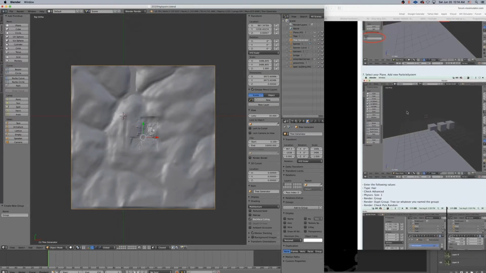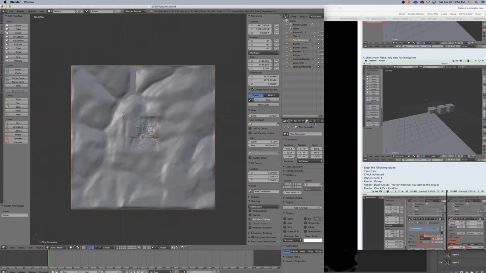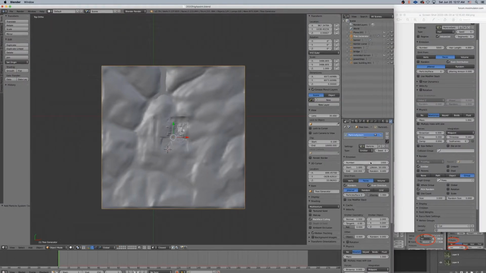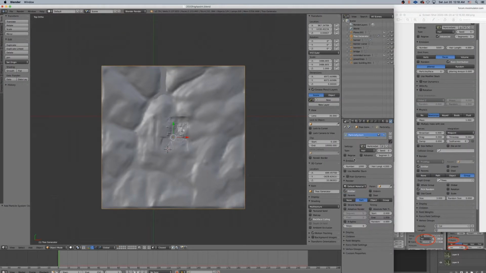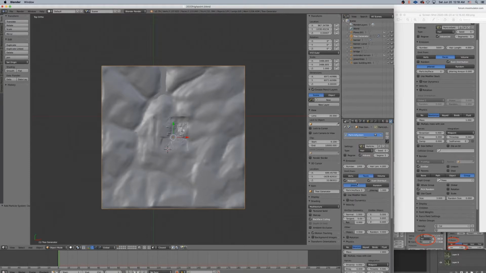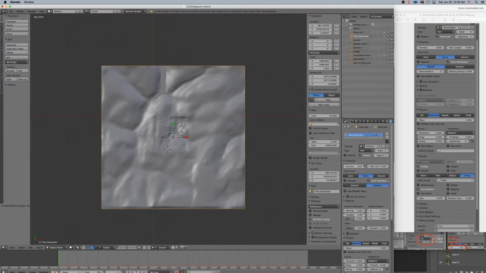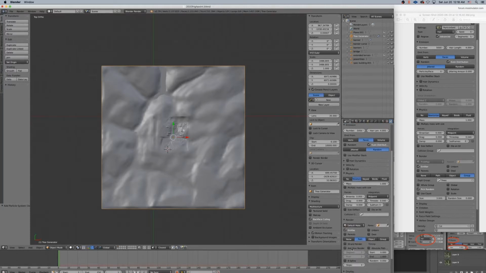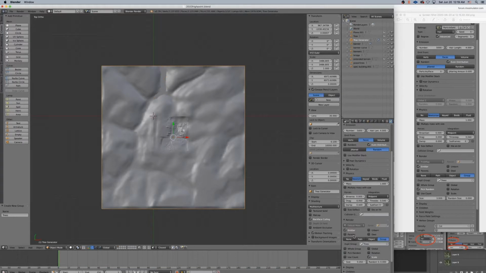My tutorial on the forums, how to do this, is what I always refer to when I forget the next step. So here I go, and I'm making the particle system. The emission number shows how many trees will be placed. Going to 5,000 here. Kind of hunting through the different settings to match. For the render group, you choose the trees group.